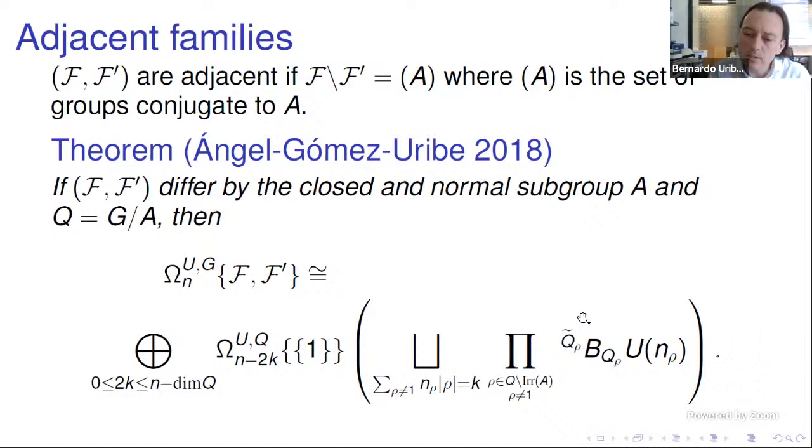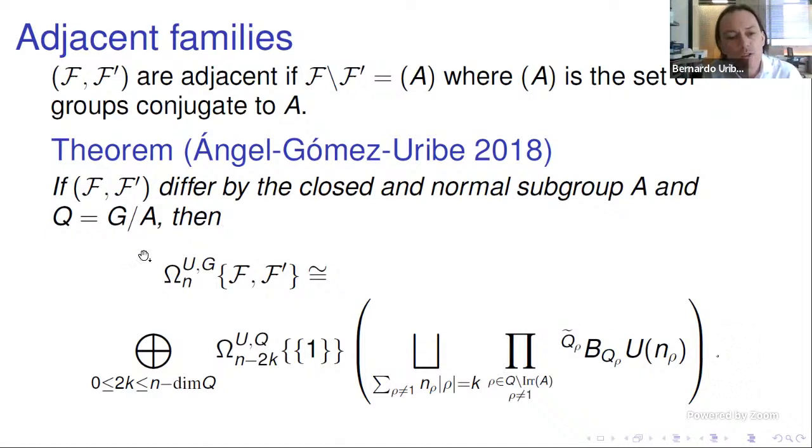And this twiddle here is a twisting, which simply says that the action of this quotient group is projective. It's not a bona fide action. It has some error in the projectivization, and the projectivization is measured by a cocycle. And this cocycle is telling you, look, these are actions of the group on the bottom, but they are projective, and this projectiveness is measured by a central extension or by a cocycle, either way. But these are classifying spaces that are easily constructed using Grassmannians.